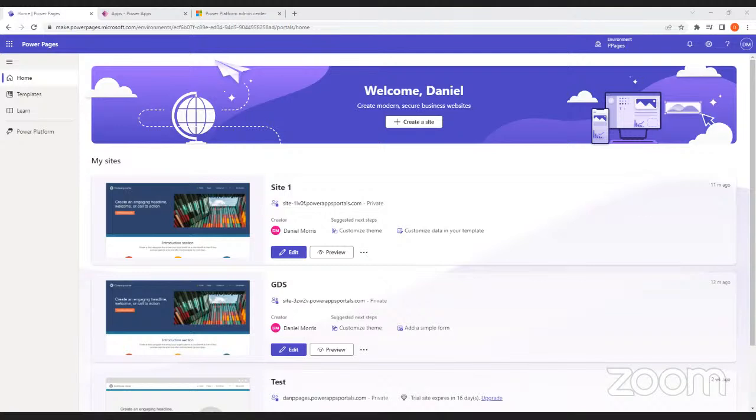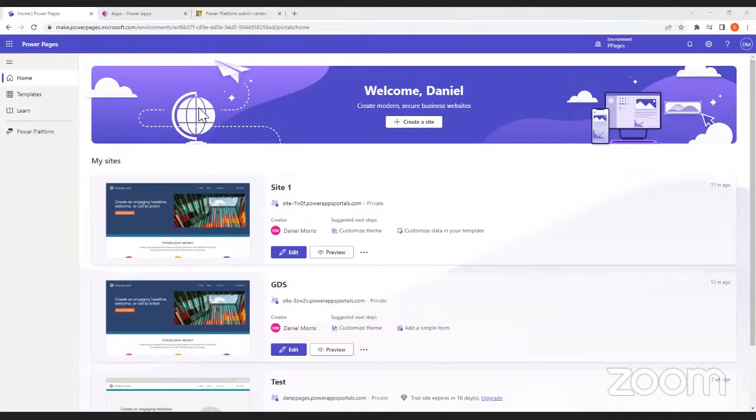They are basically an enterprise grade, low code, software as a service platform, which is used for creating and hosting websites. So external facing business websites, you can pretty much create them using Power Pages.